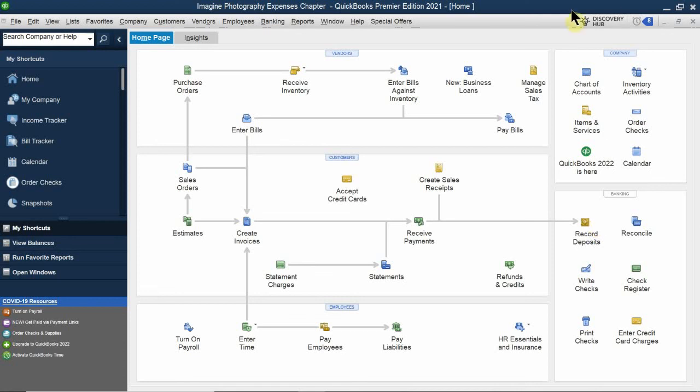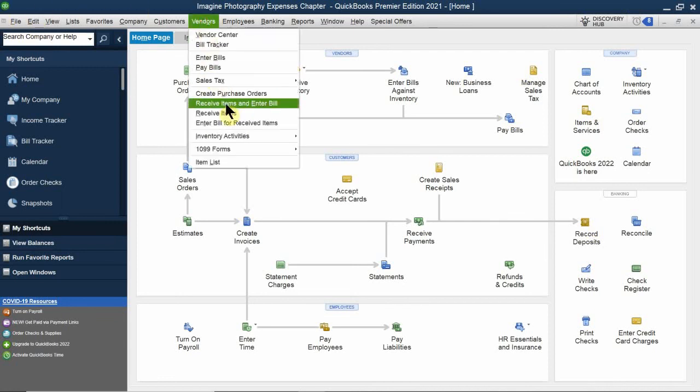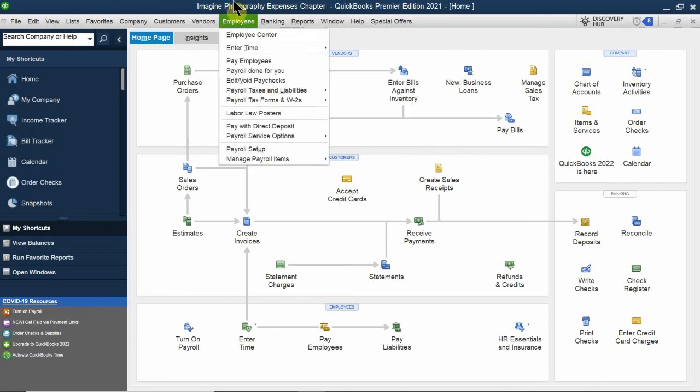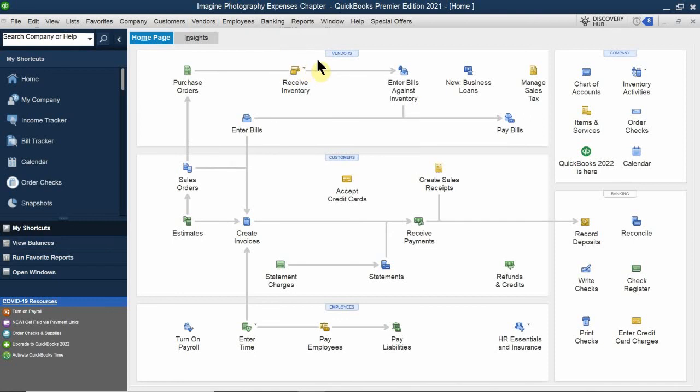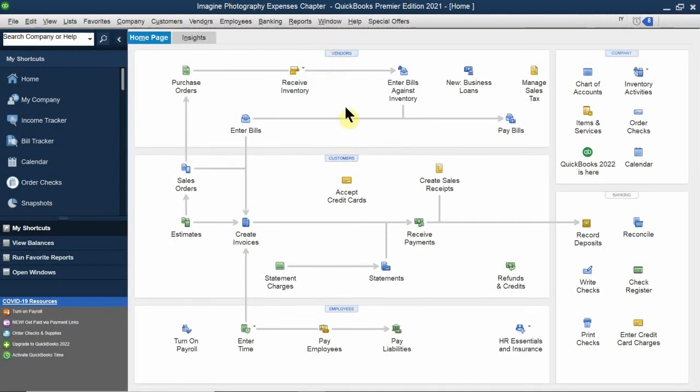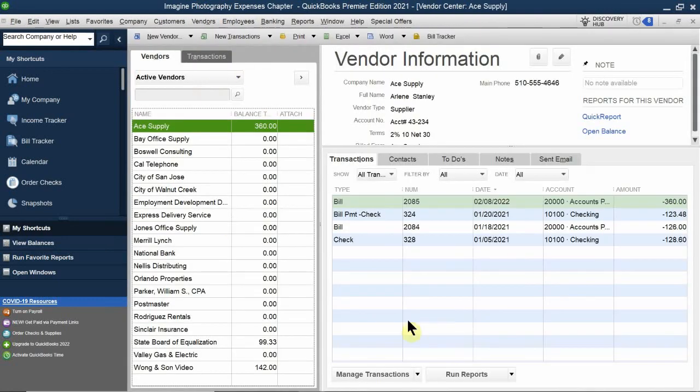You have the home page. You can go up to the Vendors menu and pay your bills, Pay Bills. You can even go to your Vendor Center, and for the exact same 3 ways, you'd be able to pay your bill.